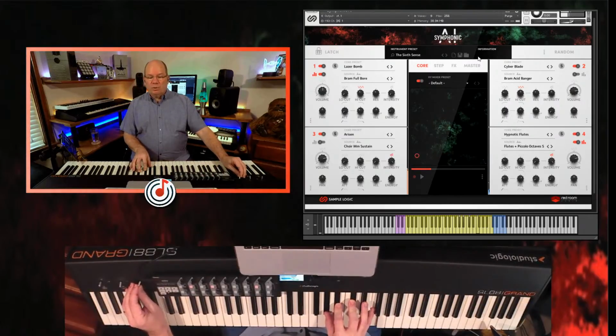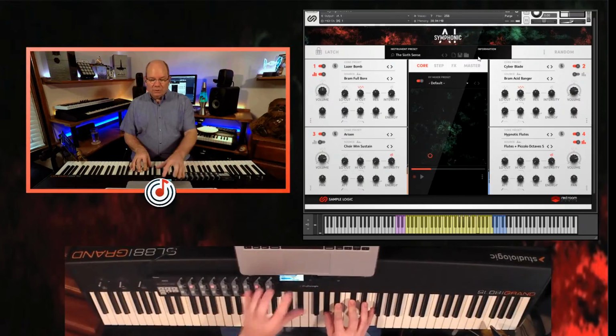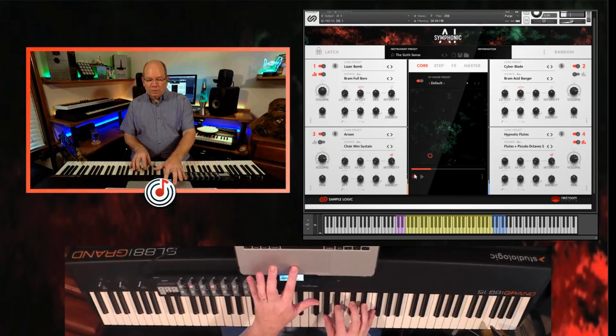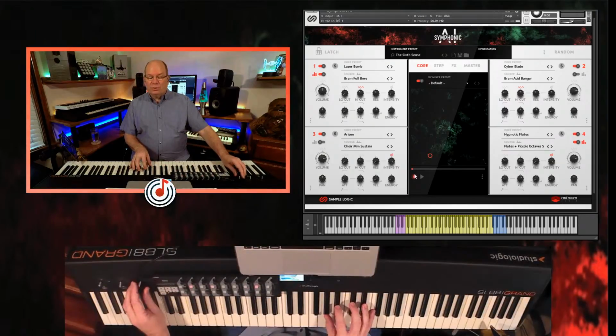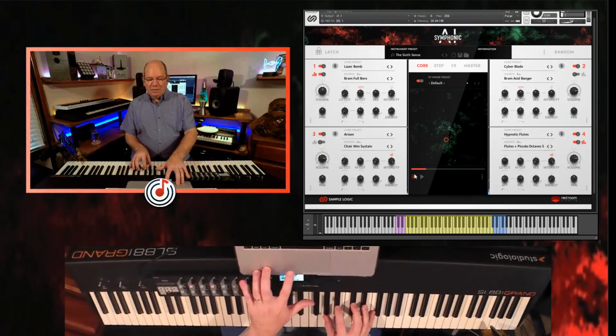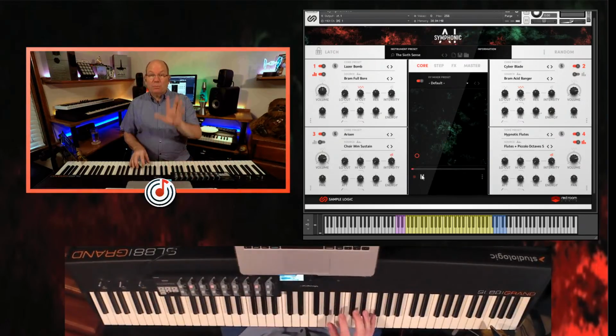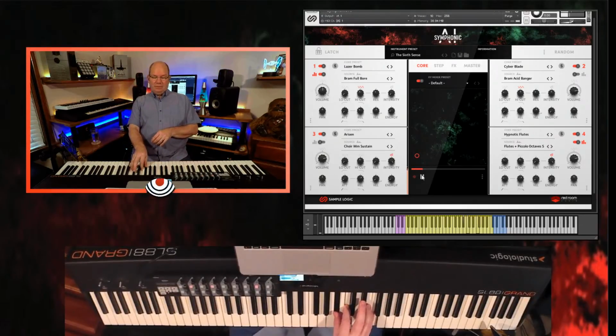And you can record your own motion here as well. So all you do, you go here to record, and you hold down a note or a chord, and you move. And you can just go crazy with it if you want to mix and blend these. And you can stop it, and then when you hit play, it's going to play back what I just did.